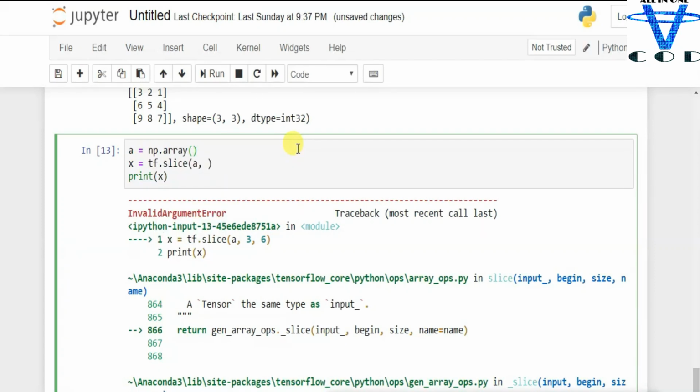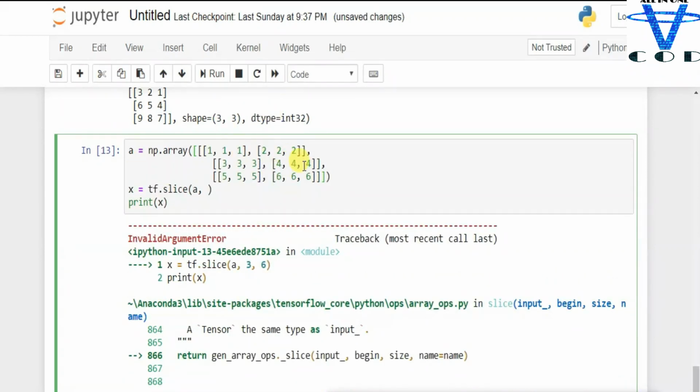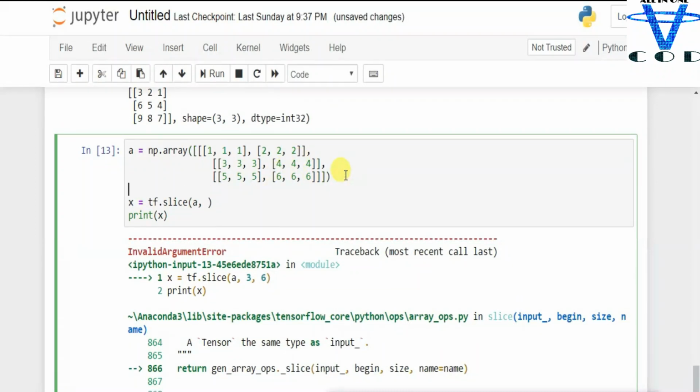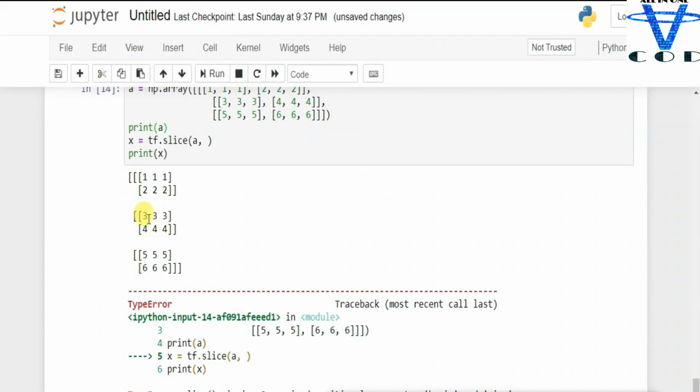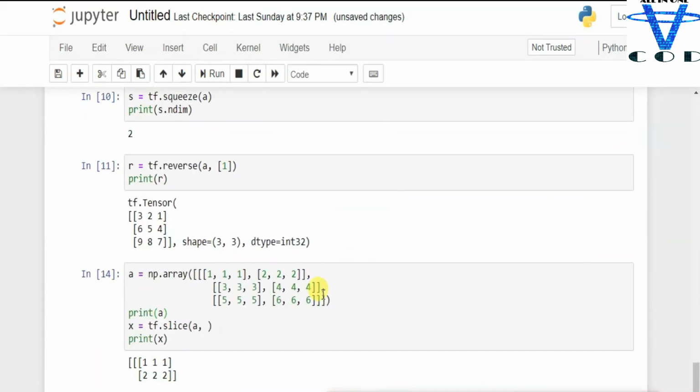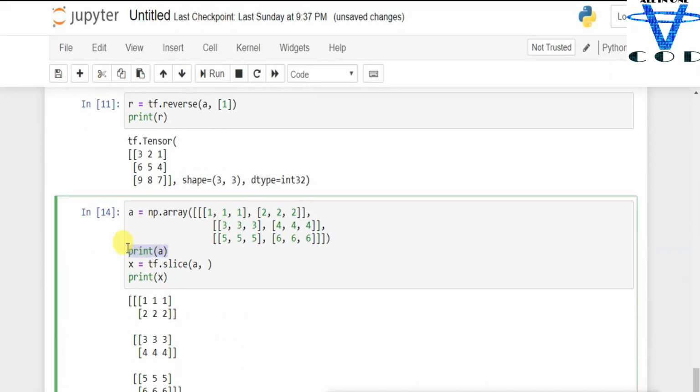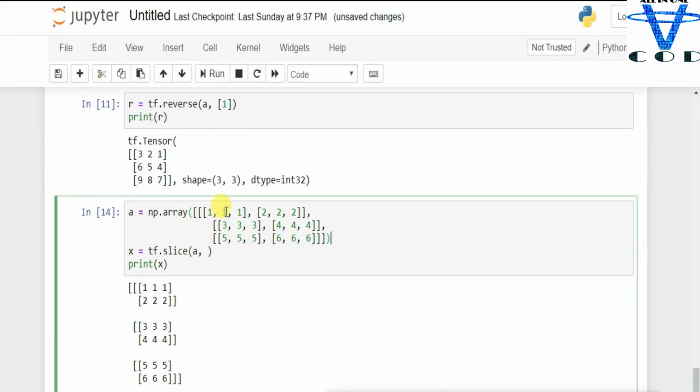Let's create a in here, a equal to np.array, and I'm gonna pass the list. So this is my list. Let's first print the a. So you can see a is a 3-dimensional array with 2 lists and 3 elements. Now that we got a, let's slice this a.